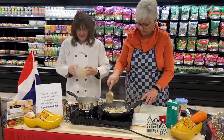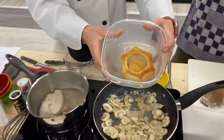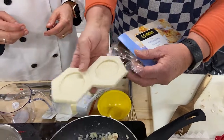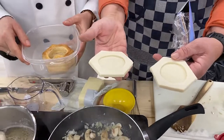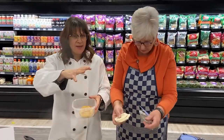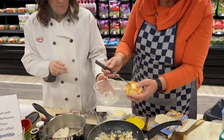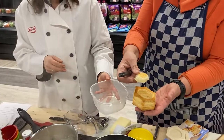So this is the puff pastry after it came out of the oven. And what does it look like before we put it in? This is the pack, and this is what they look like when they come out. They're so darn cute. You break them, then lay them on a cookie sheet and bake them. The top pops up as you bake it. Then you just take a knife and pop it up. Put it to the side, and once you fill them, you can put it back on top for decoration.